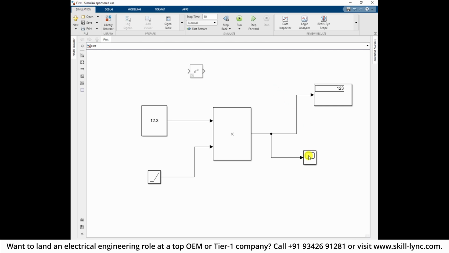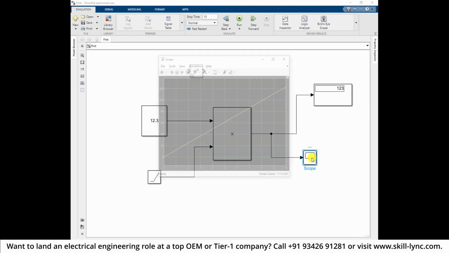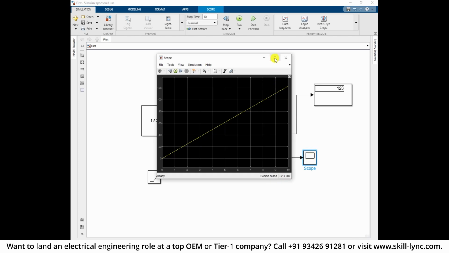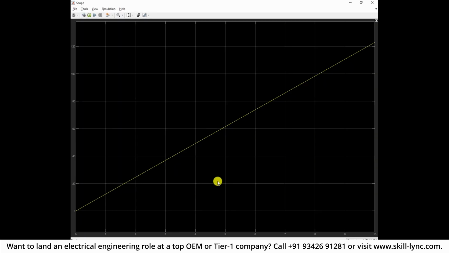Now what kind of output are we going to have in the scope? In the scope, our output is going to vary from 0 to 10 seconds. If I click on run, my simulation is finished now. And if I click on the scope, here is what you see in the output.